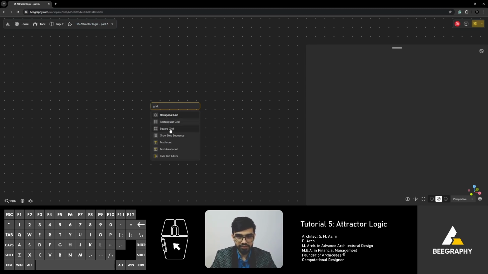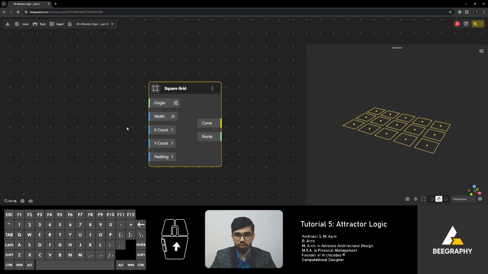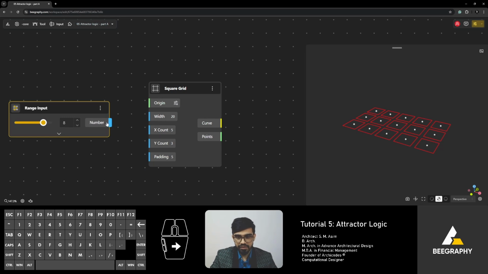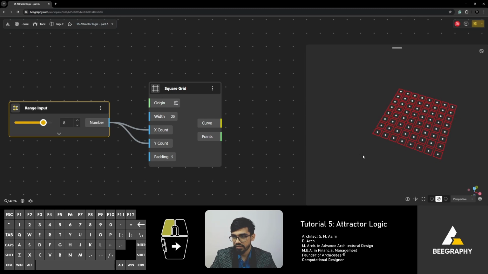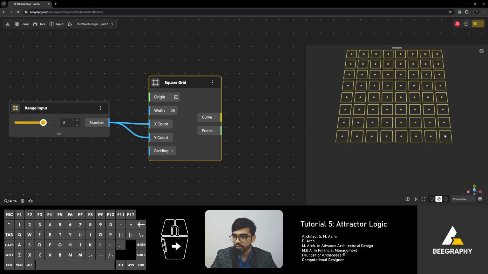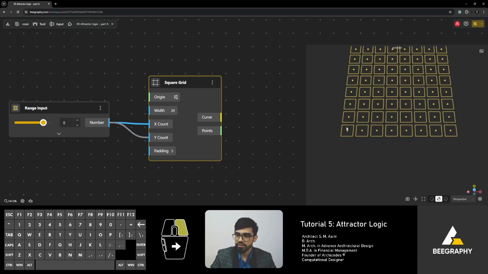There are several grids that you can create. Let's do a square grid, and then you can put in range inputs and experiment with what changes by what. So I'm going to put in just a random number, 8, in x count. I'm going to put that same thing in y count to simplify things, so that it becomes a square. So what is x count and y count? It's pretty evident. It is the number of squares in the x direction and in the y direction. If I just have x count 8, then I've got these 8 squares, and the number of rows in y is only 3. That's the default value. But let's do 8 on both sides.